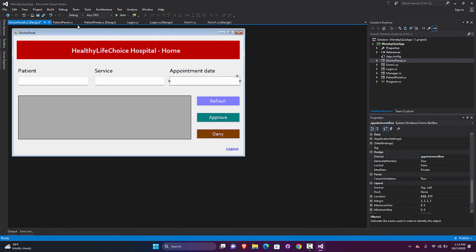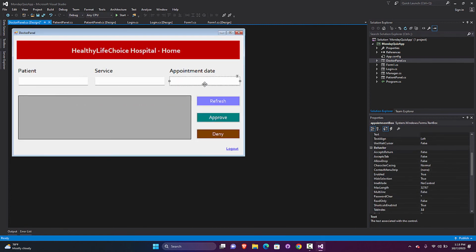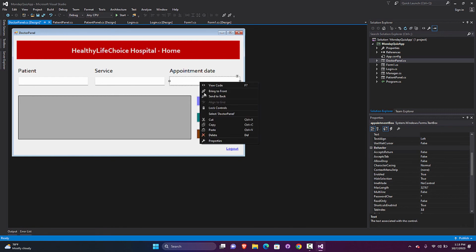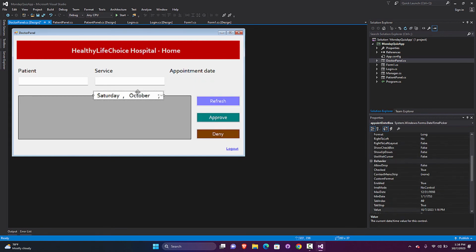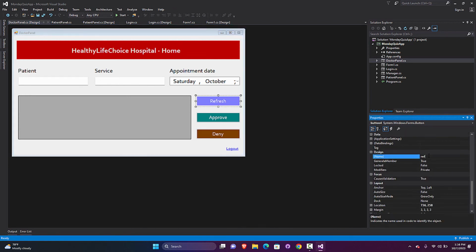This one is date. I can copy this one, replace, delete. Refresh button. Approve. Deny.